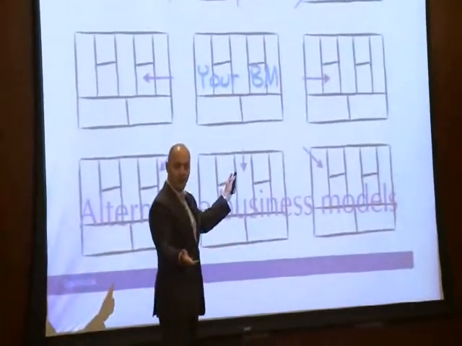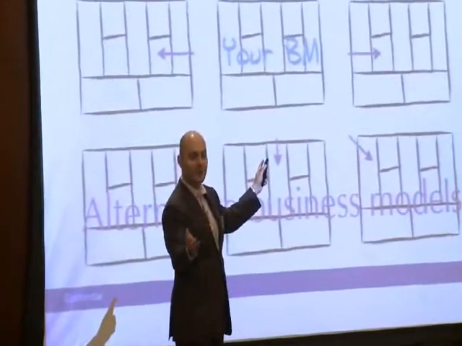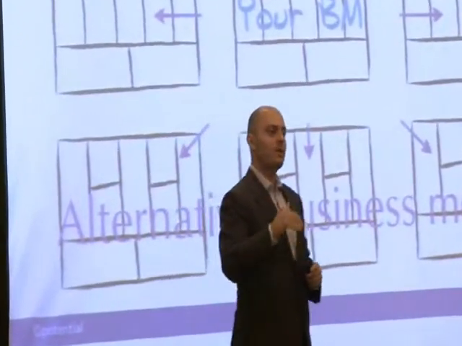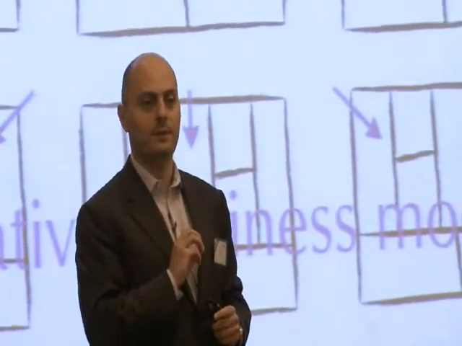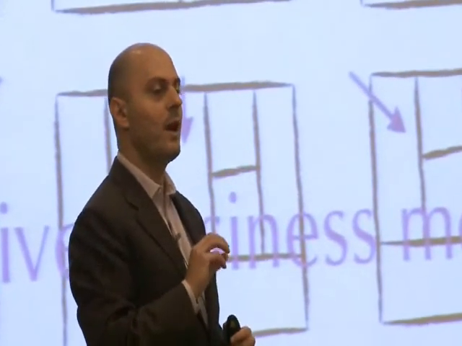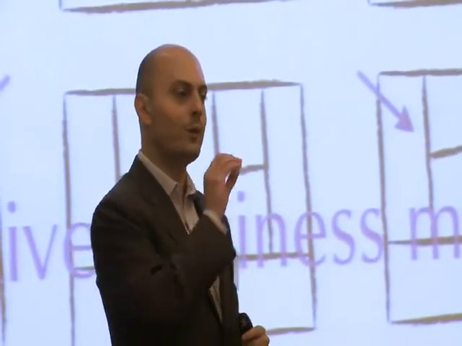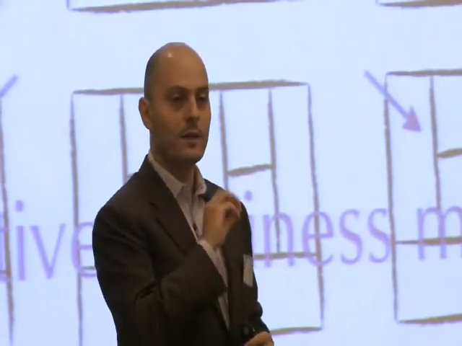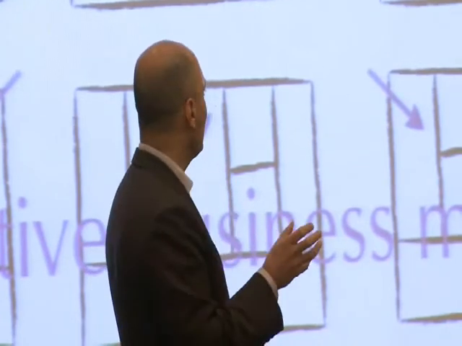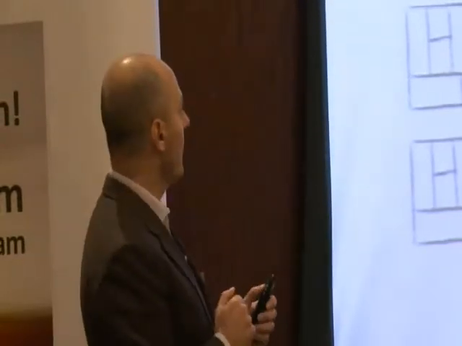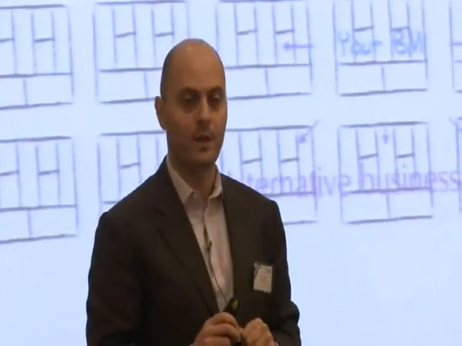So even though we're going to come up with one today, and hopefully some iterations of it, by tomorrow, by the day after, you need to keep on revisiting it and seeing how can we adapt something differently. How can we add a new element here? What if we try this kind of pricing model? What if we try to focus on this target segment instead of some other target segment? How can you be more in tune with what is needed in the market today? And you're going to find that even after several iterations, you're going to come to a perfect model, which is probably a little bit outside of what you were initially thinking about.